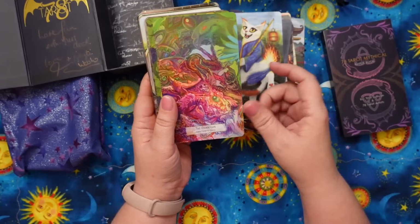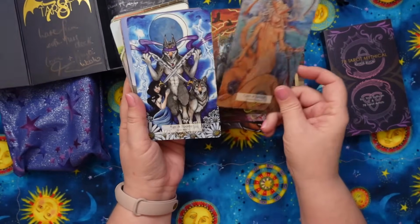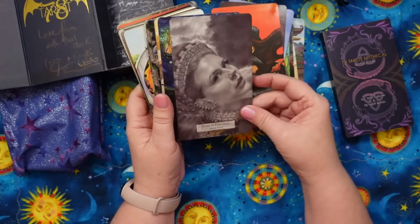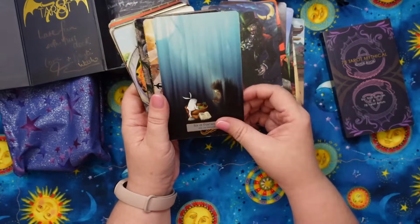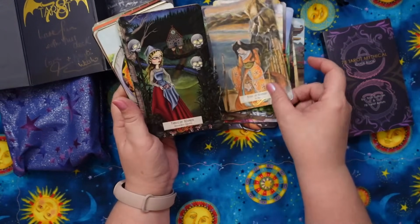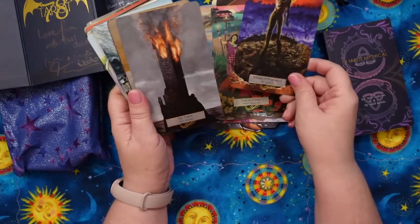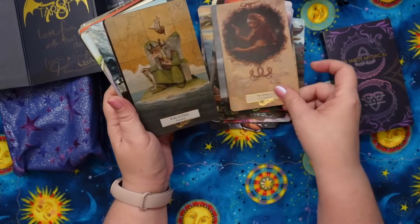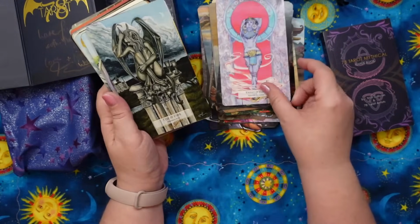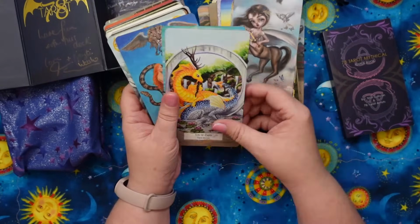The art style is a little too all over the place for me to enjoy using it, and it doesn't feel cohesive to me. That's just a subjective thing, right? A lot of people love collaborative decks and find they read just fine. I don't know, I just can't seem to quite get on with them. But I will say of all of the 78 tarot collaborative decks, I will maintain that this is the most beautiful. I just think it was so well done, but I think part of that is because I really love the themes. There's all these different themes and stories and myths covered throughout this deck. Mythological creatures, mythological stories, various cultures, and I think it's really neat.